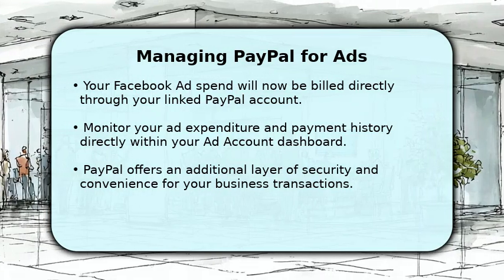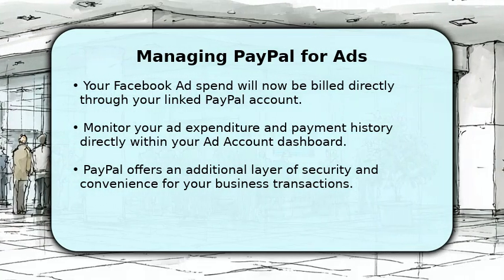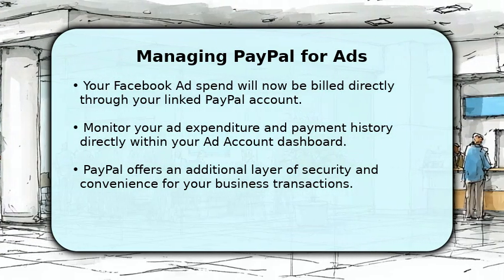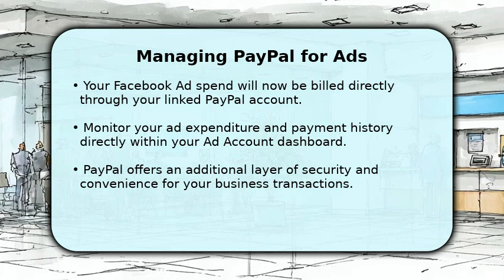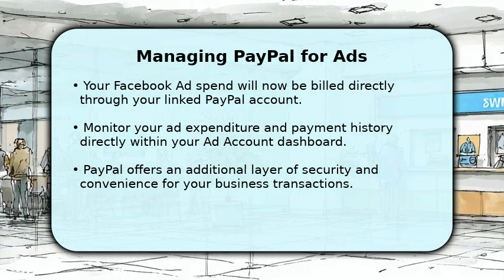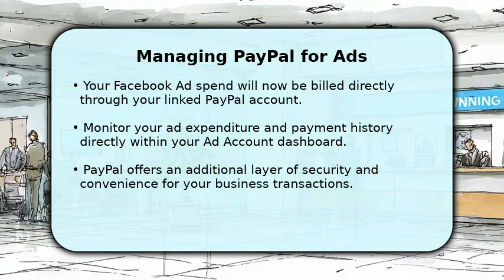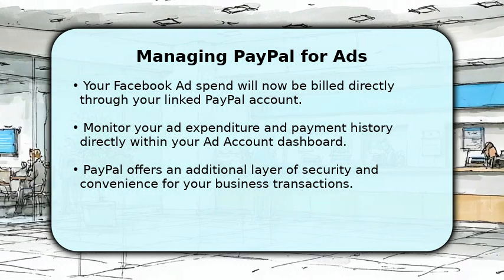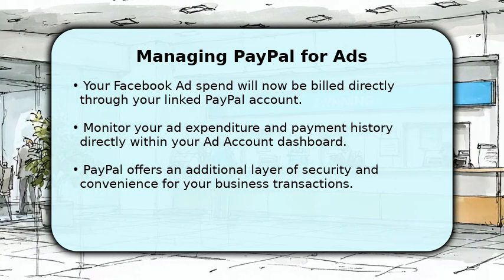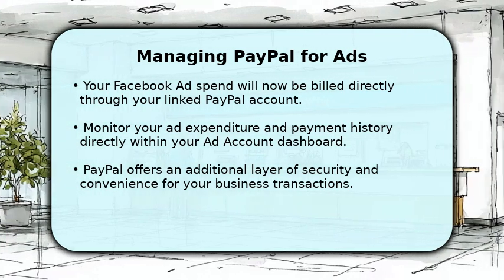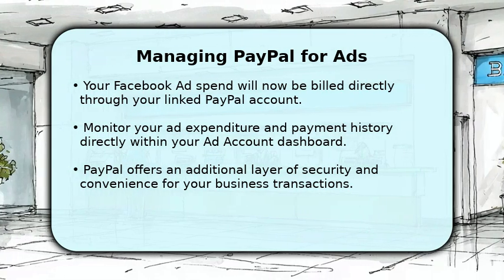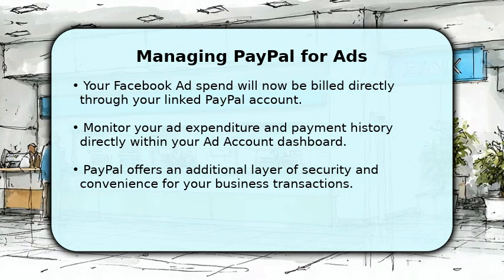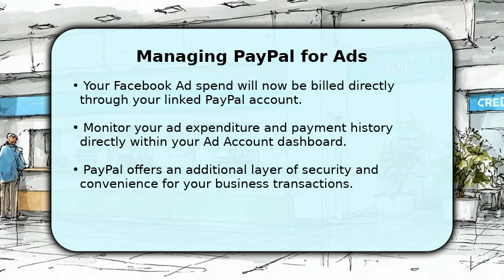With PayPal successfully linked, your Facebook ad campaigns will now be charged via this method. Keep a close eye on your spending and payment history directly within the Facebook ad account dashboard, typically updated every 24 hours. This allows for clear tracking of all expenditures. Using PayPal provides excellent flexibility and security for managing your advertising budget, ensuring peace of mind with every campaign. It simplifies financial oversight, allowing you to focus more on your ad content.